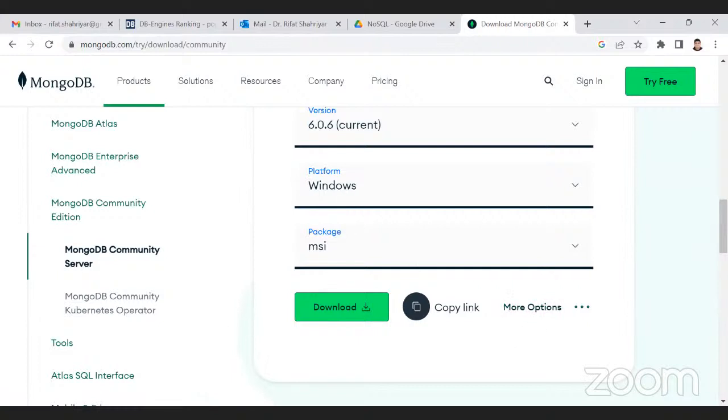When you install MongoDB, you can see there will be an application installed, which is known as MongoDB Compass, which is actually the UI. Let me change my screen here so that you can see the UI.